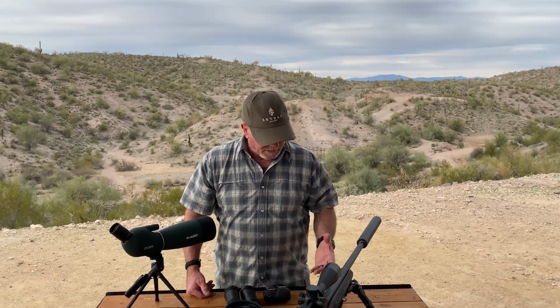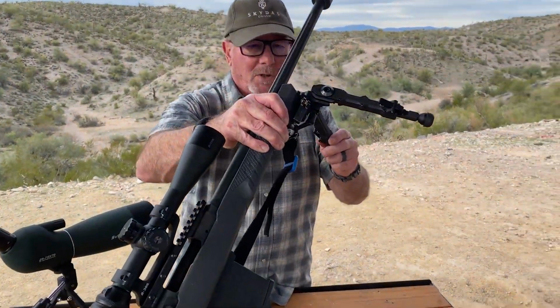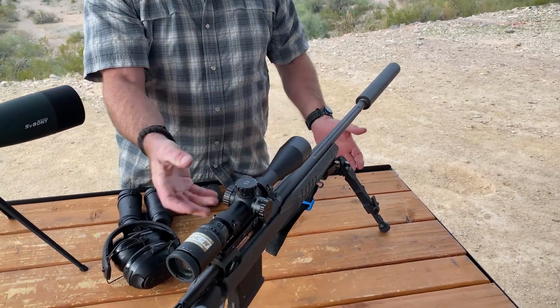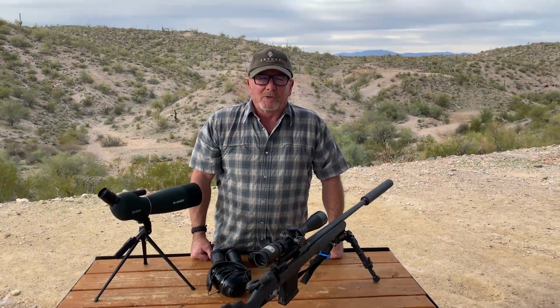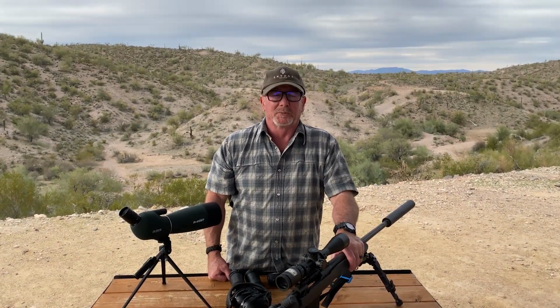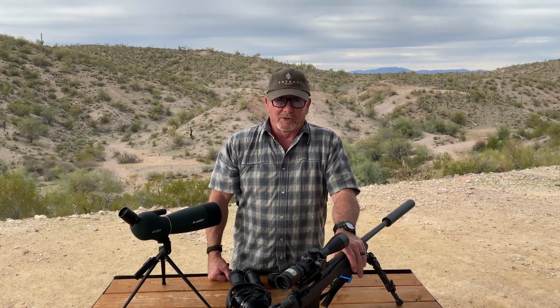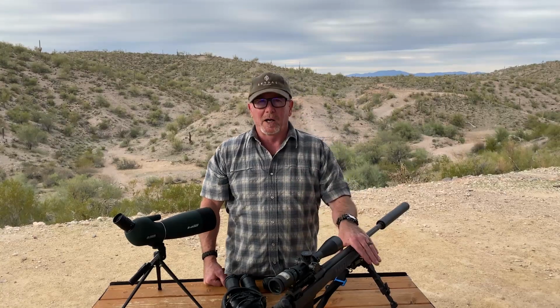And then on this one I've got my Accu-Tac bipod. Really good bipod. It's nice to have. And then just some good ammo. And the most important part of this, really, in my opinion, as far as getting what you're doing, is the spotter, because it's really hard to tell where you're hitting at that far away. At least it is for me. So a good spotter makes a huge difference.